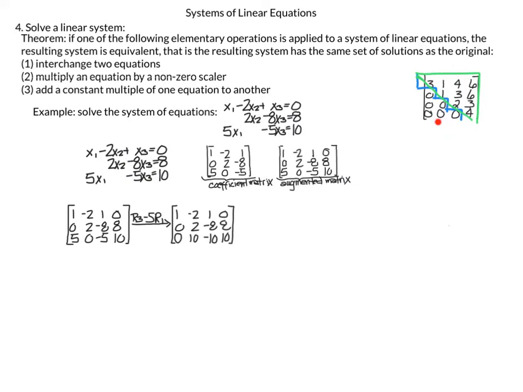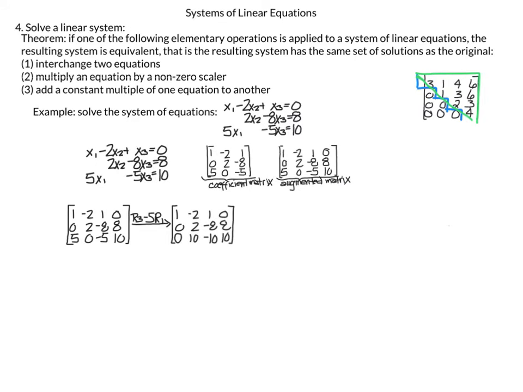Remember, the goal is to get this upper triangular form, and we want to do this in a systematic way. So we're going to start by, well, the first row, first column can be a number, which is what we have, so that's good. We're going to start by trying to zero out the first column. And we're doing this in a systematic way because if we don't zero out the first column and then we add it to something else, we'll just keep getting numbers popping back in. But once we zero out the first column, then we're good to work on zeroing out the second column.